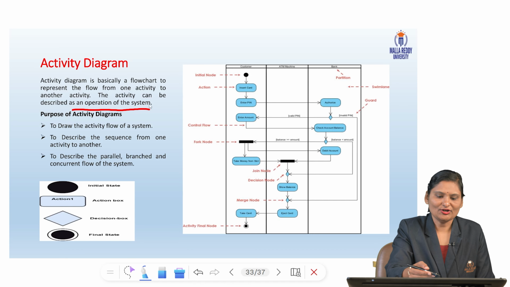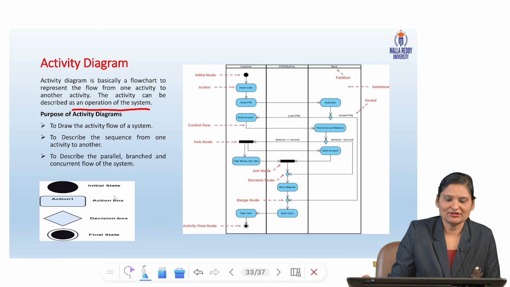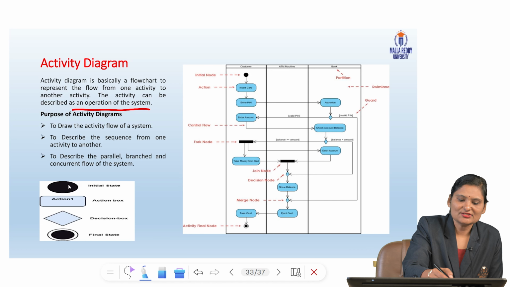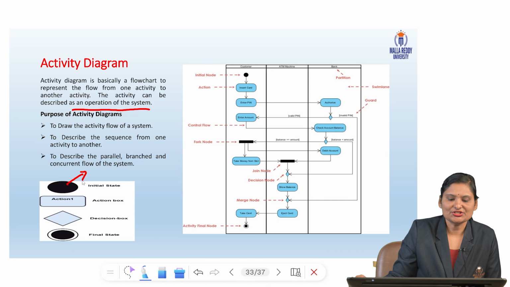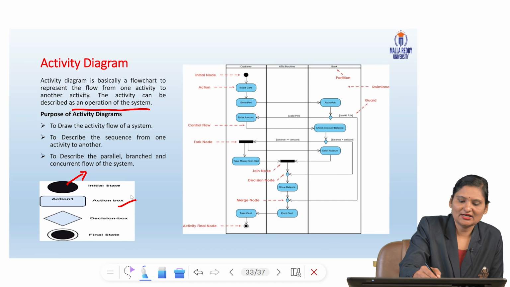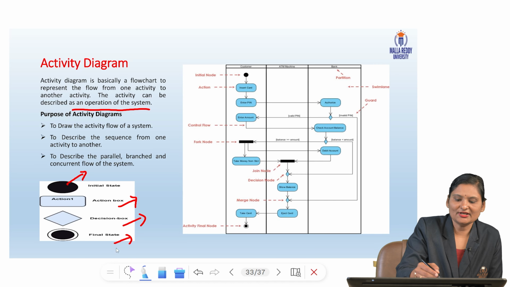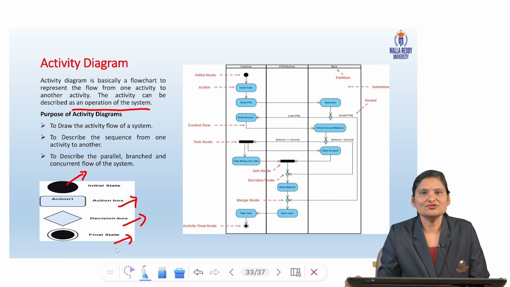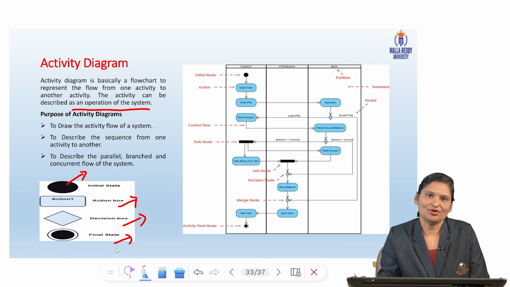In this diagram, what are the notations we will be using in the activity diagram? Here, this notation is indicating initial state and this is indicating action box, decision box and also final state. And we also use two more notations called fork and join.